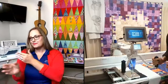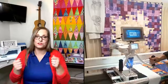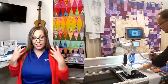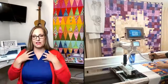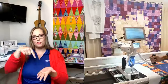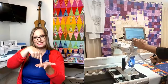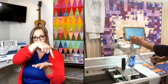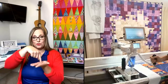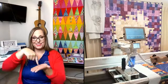And then it moves the machine for you. So for those of you who maybe are fabric pushers right now, you'll notice it gets a lot into your neck and it can be a little cumbersome to move the fabric. Think of an analogy of a pen on a piece of paper. It's a lot easier to move the pen around on the paper, which is the sewing machine, and the paper is the quilt, than to move the paper underneath the pen, if you can think of that analogy.